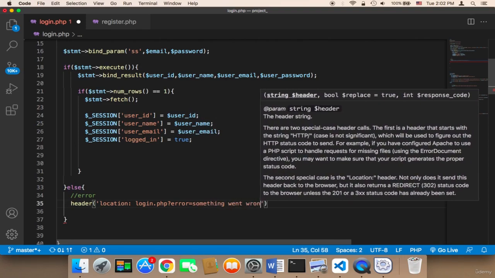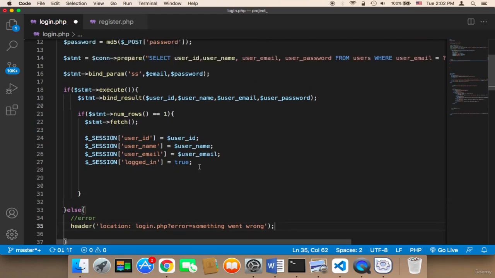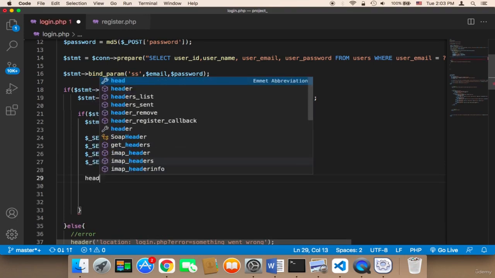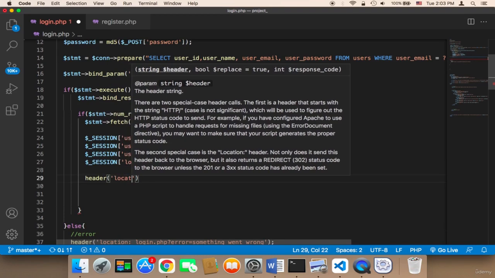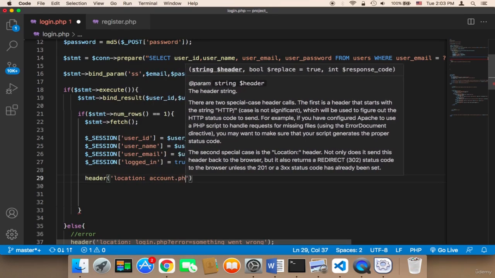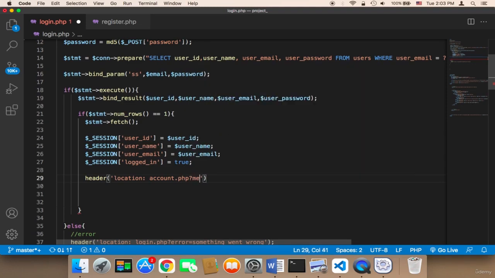And here, in case of success, we just need to take the user to the account page. Location account.php, and here we can say message is equal to logged in successfully. You can display this message to the user.